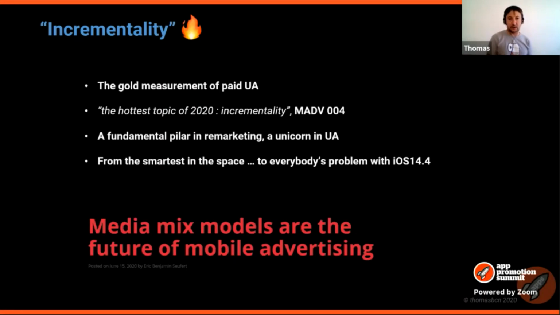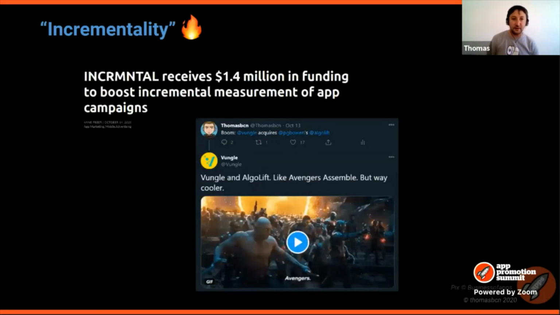And I've seen a few of the smartest people in the space really try to dedicate their time to that. And suddenly, with Apple's new announcement, it's becoming everybody's problem. Media mix models are what try to predict incrementality, and everybody's looking at that. It's a very hot area. Mao from Incremental just raised a bunch of money for making that and offering us a tool to do that. It's very hard to do internally.